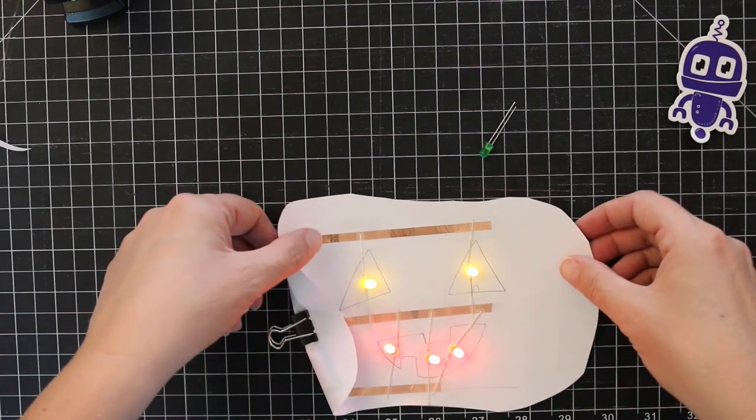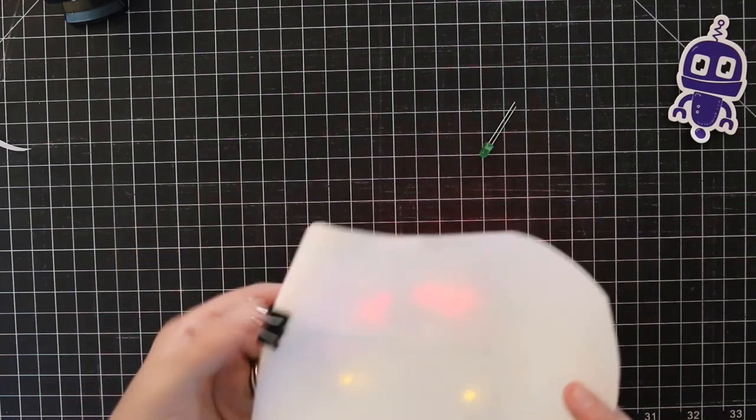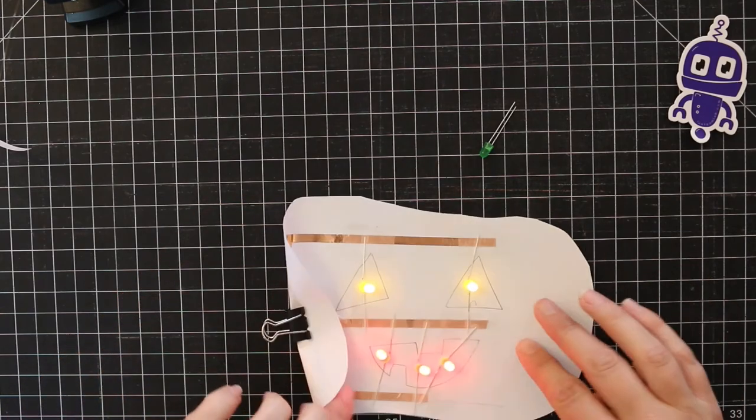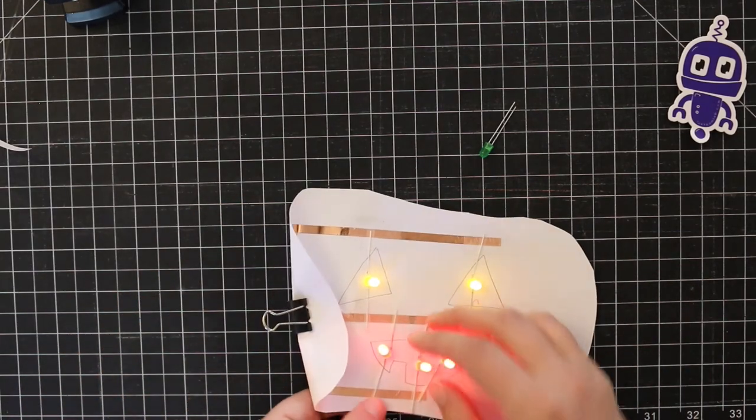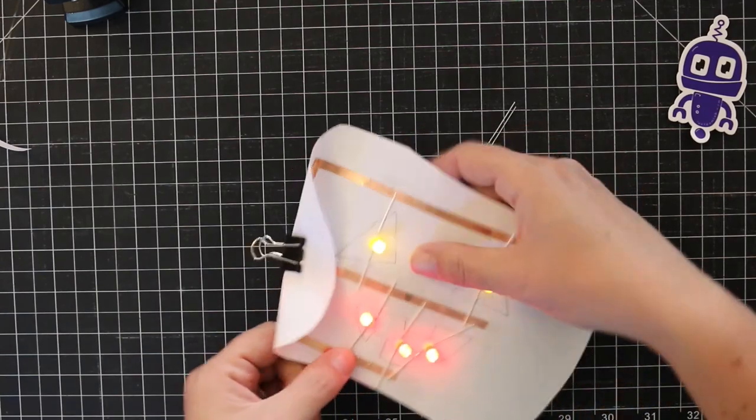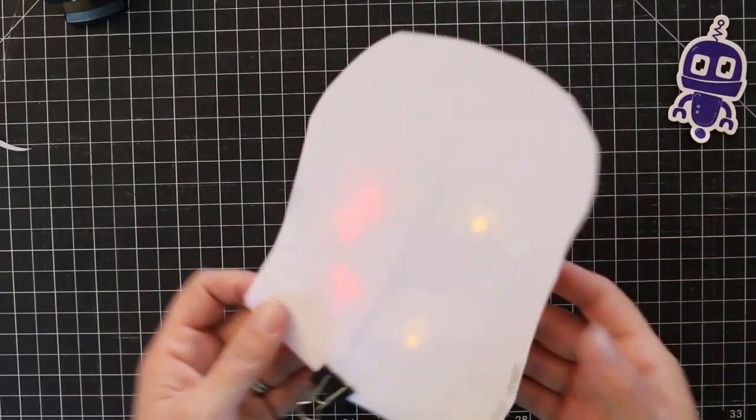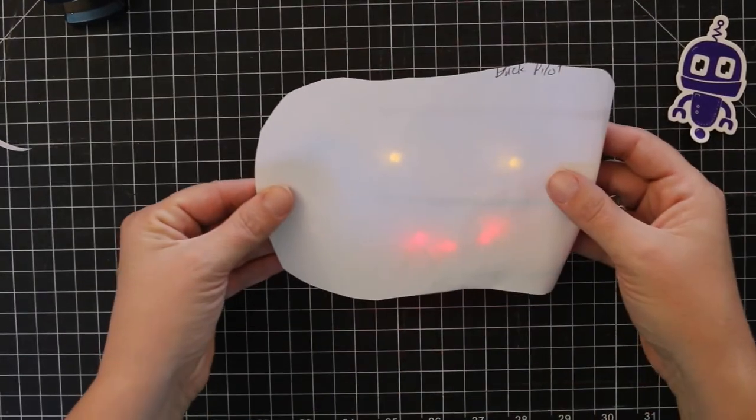We have a glowing pumpkin face. If we flip it over, you can see that it's glowing through. See how that red one's kind of blinking off and on on me? I want to make sure that it is touching the tape and I'm going to do that by bending the wire just a little bit inside of the tape and now as I flip it around it's a lot nicer.